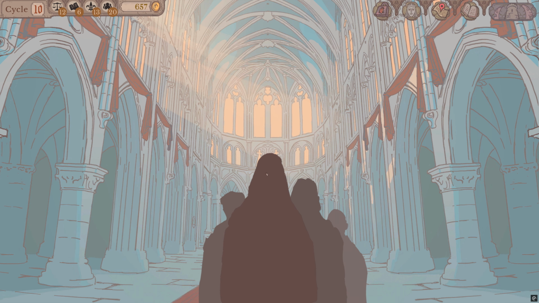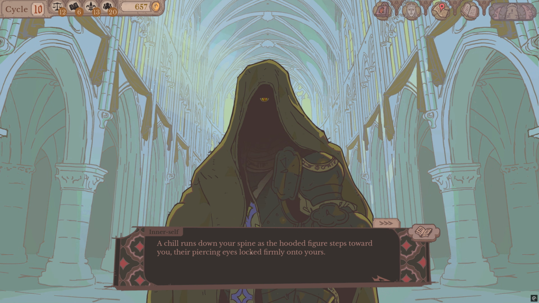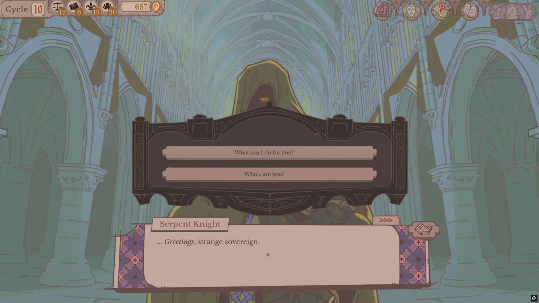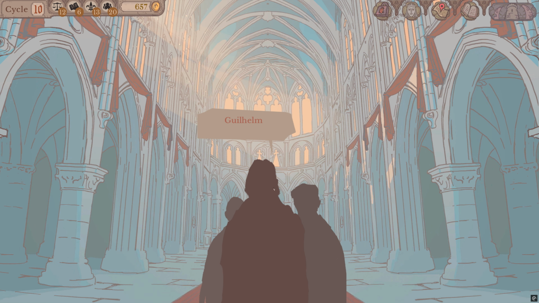Most cycles begin here, in the throne room. Different people arrive at court asking for your help. You might have a noble presenting a problem, a commoner asking you to intervene in a situation, or somebody introducing an entirely new mission. And naturally, almost every decision has consequences.